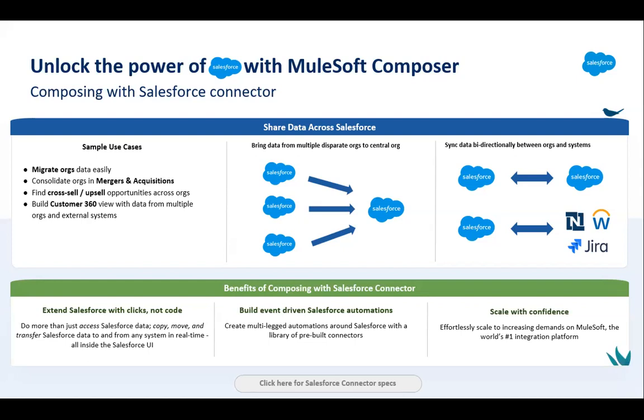Until you have a specific period of time and you would like to merge that, all you have to do is connect these two systems and migrate one of the data into the other system. Okay, which can be achieved through MuleSoft Composer easily, right? So again, you have the ability to consolidate orgs in mergers and acquisitions as well. Probably your company is trying to merge or acquire the other company.